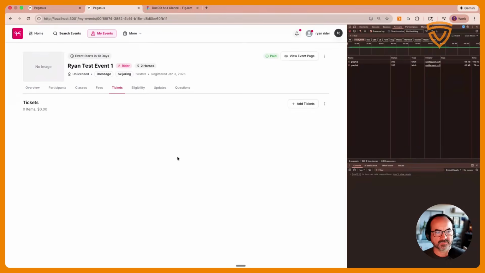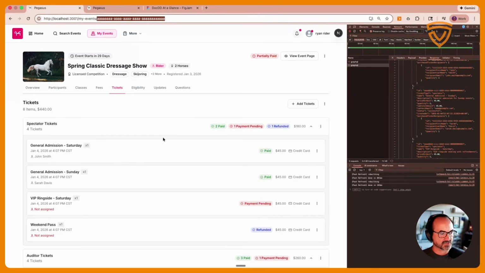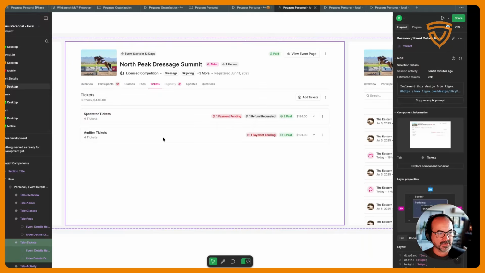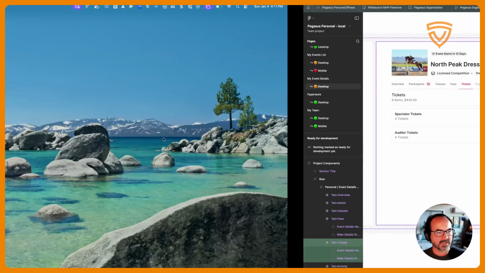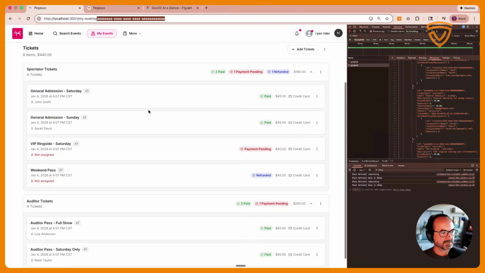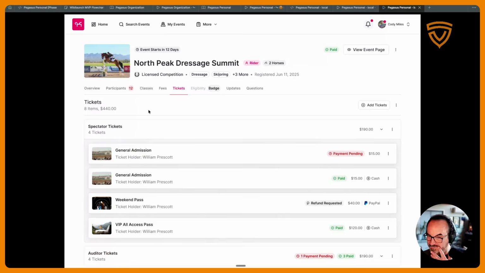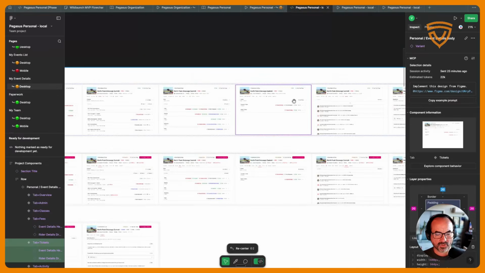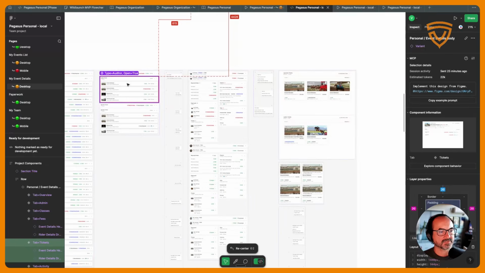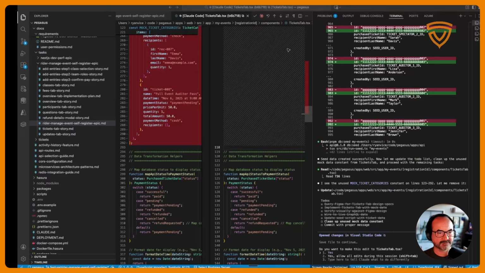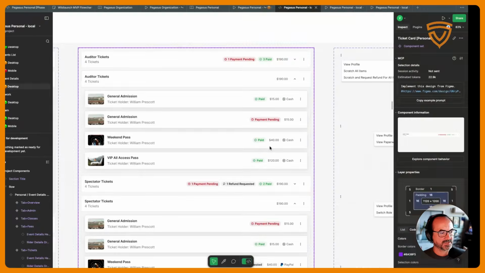Yeah, and so looks good. This looks great. I think it matches the design quite well there. So if we come over and look at the actual, yeah, wait a minute. The tickets should have an image. Okay, so what we'll do, we'll go over here and select, I think this is it here, the tickets one that has the images. So that's one difference. Let's see if there's any others. I think other than that, it's nailed it.